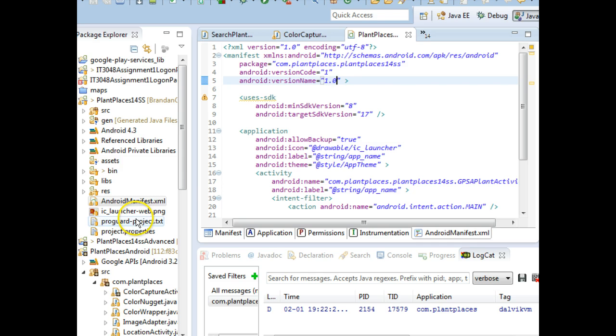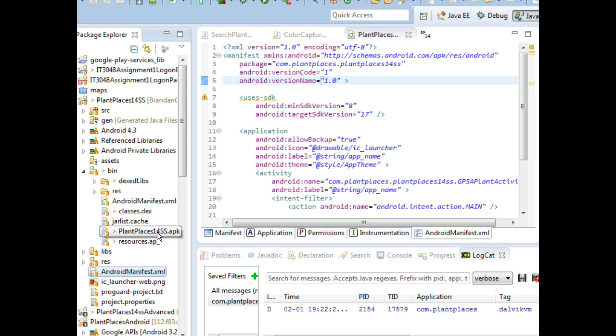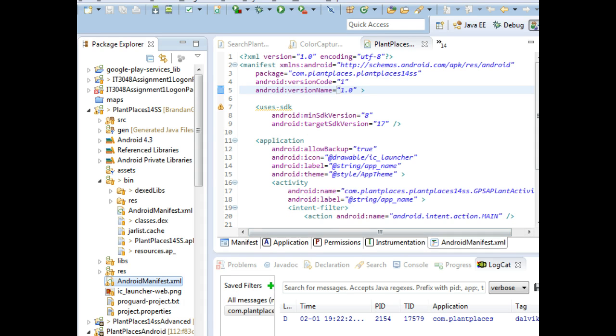Okay, so if we take a look, what we're finally going to get when we build the project is going to be this APK. That's what we upload to the Google Play Store. One other advantage we have as Android developers, as opposed to our friends in the Apple world, is that you can make an APK available via a link or an email. So if you want to maybe have a beta test group without deploying to the App Store, you can just email around that APK. But nonetheless, that's what we get. That's what we want to deploy, and that Android version is very important to us if we're deploying, because we can track how many people have a certain version of our application.